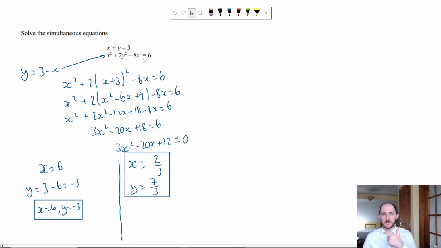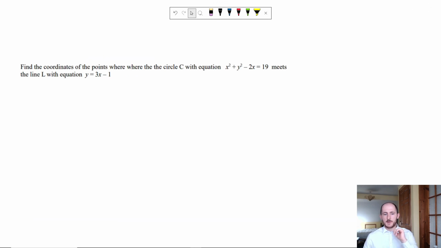Sometimes what you have is an equation of a straight line being subbed into the equation of a circle. Use simultaneous equations, things like that. Parabolic equations, which we'll come up to next year, actually, or depending on how quick I get through it, in A2, things like that. Speak of the devil, and he shall appear. So find the coordinates of the points where the circle with this equation meets the line with this equation.